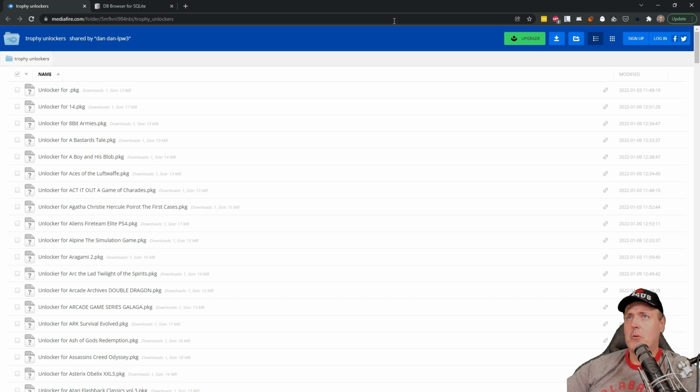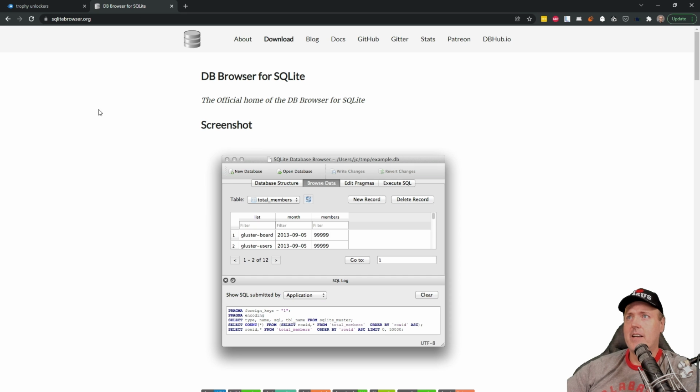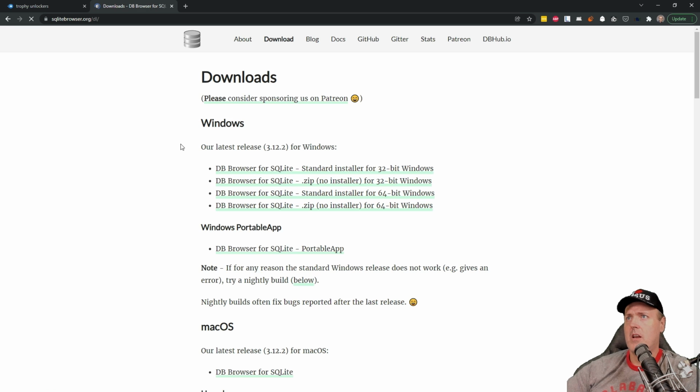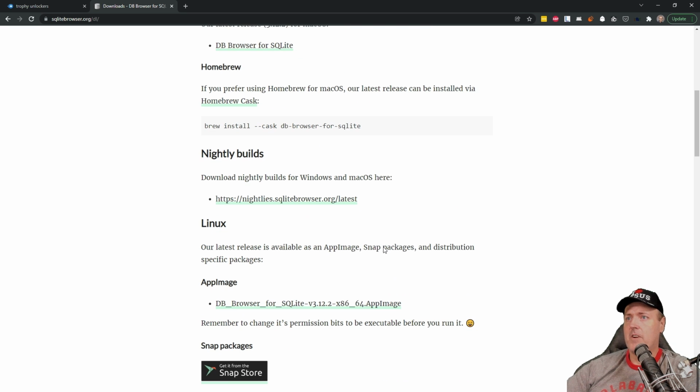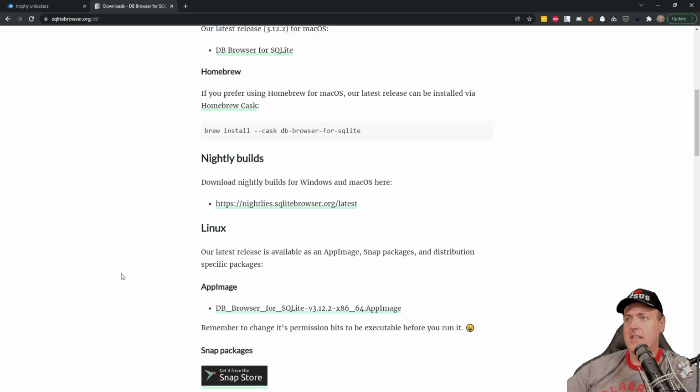The other thing that we're going to need is DB Browser for SQLite. I'm not going to spoil why we need this right now, but just go ahead and head over to this page. If you go to the downloads button up here, I'm just using Windows 64-bit. If you're using Mac, it looks like it's got some support for that as well as for Linux.